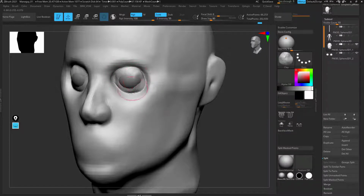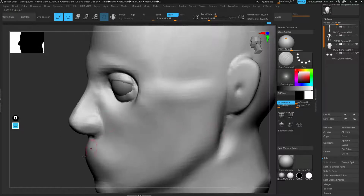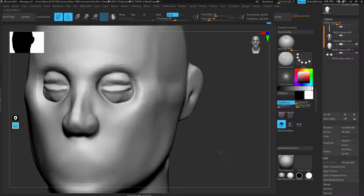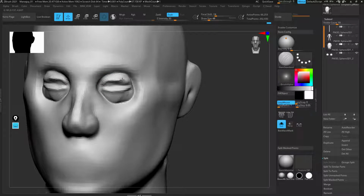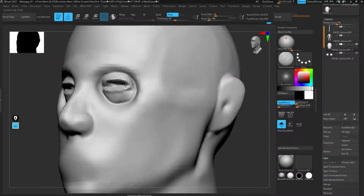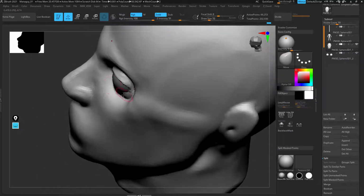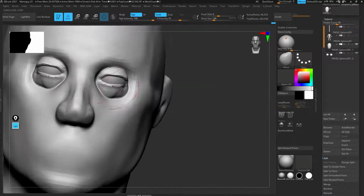I'm going to try and wrap it around the eye, soften it out, and then use the dam standard to sort of slit it out. My suggestion would be to hide this and use the inverse of a dam standard to create an eye line like this. So it's going to be quite a sharp line. First we want to get the eyeball in and then do the normal dam standard on the inside just to give that sharp transition. So when I bring it back, I can then start to get the move tool and then bring the eyelids out and try and position it in a way that I see fit.